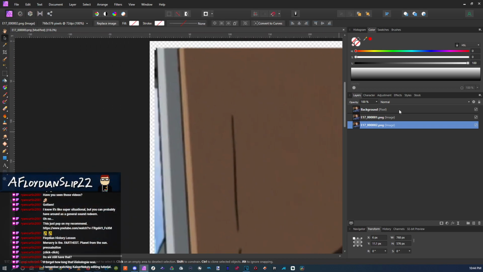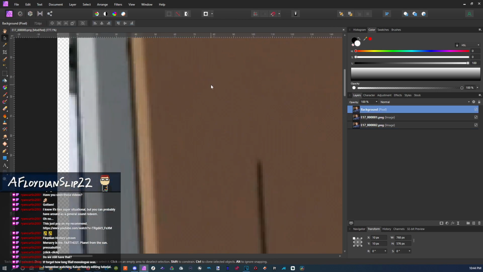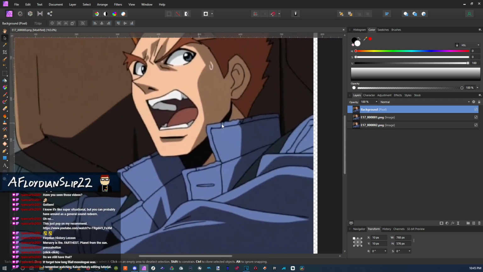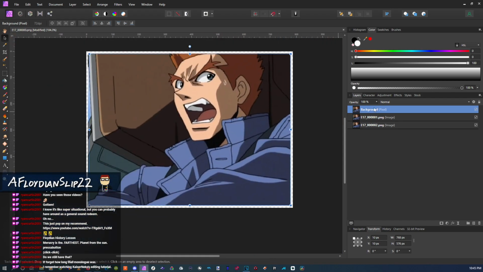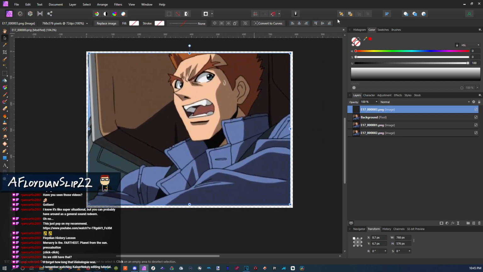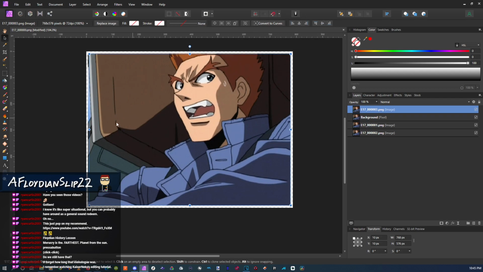Go back. So now we have our original image and about a 3 or 4 pixel allowance around it, which is good, which is what we want. Because what we're eventually going to do is once we have this animated, we're going to reapply the same camera shake. We're going to motion track the camera shake and reapply that back onto the animation. So now we've got this image in.